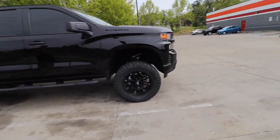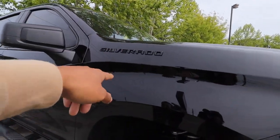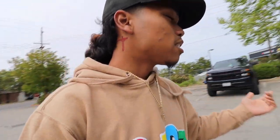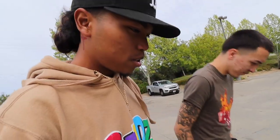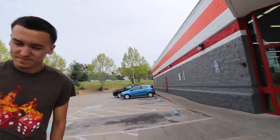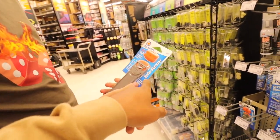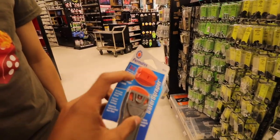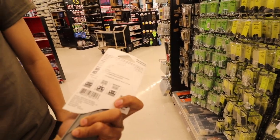Right now we're going to AutoZone. I want to get all these decals off so I'm trying to get a plastic scraper tool so we don't damage the paint. They also have fishing line but there's sticker residue and an imprint left behind, so I want something to get that off. They have one that has multiple blades — looks like three or four. Perfect, that should be able to get them all off.